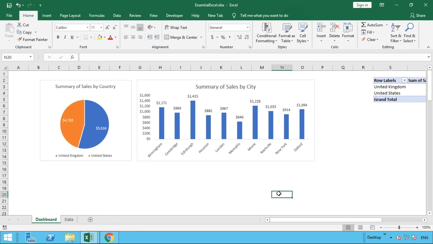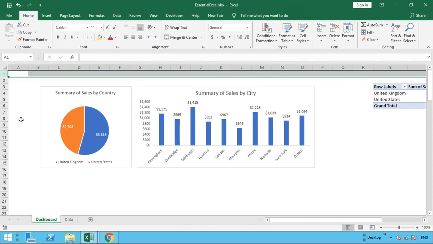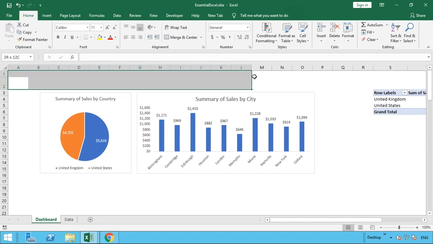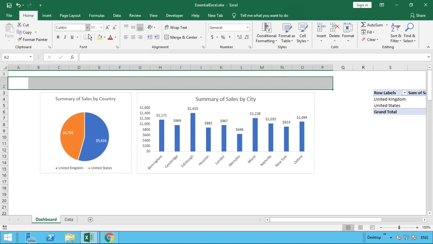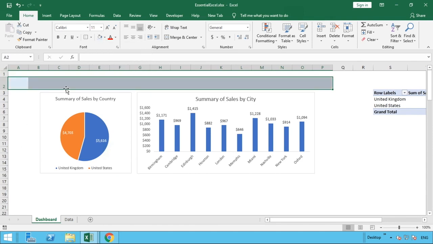So far in our summary, we've got a summary of sales by country, we've got a summary of sales by city. So we can now look down to see what else we want to summarise by. So also what I'm going to do is just add a row at the top here. And then we can tidy up a bit of a header here for us as well. So we'll just bring in a little line up here. Let's just do a border. Let's change our colour to maybe something like this, a blue. Go an outline. And we'll call our summary table.